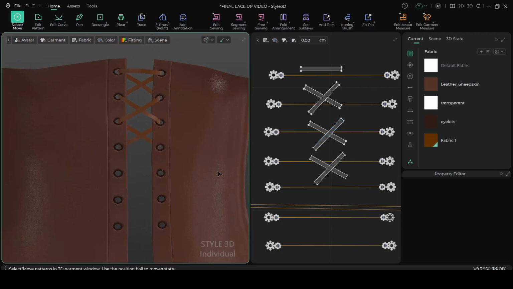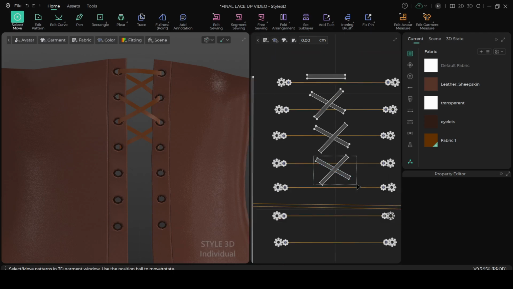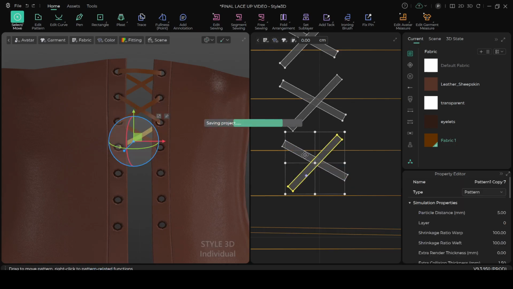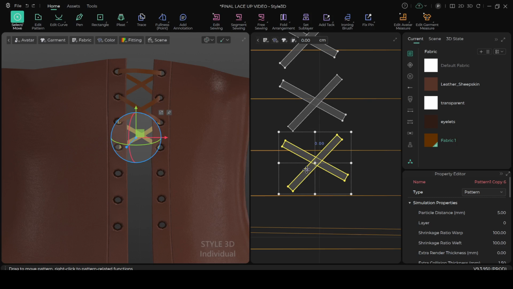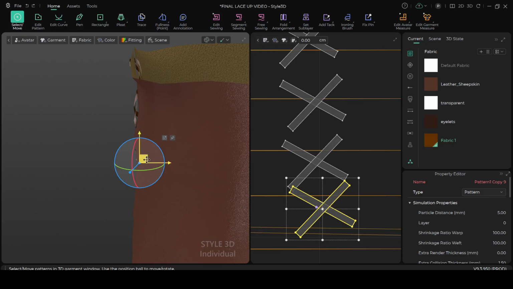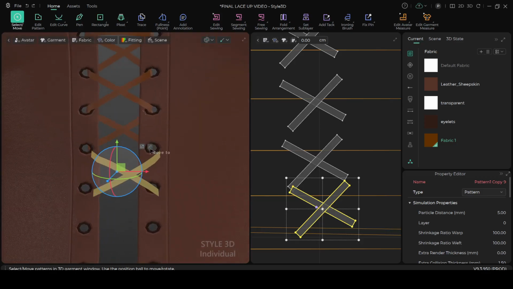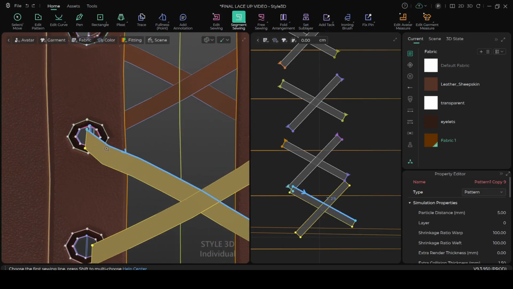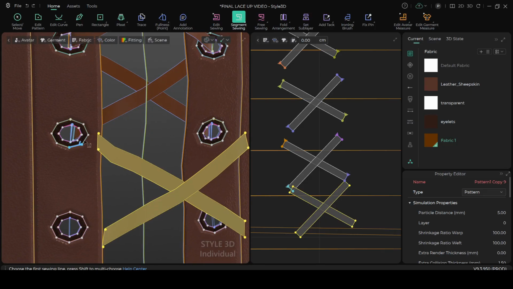Now let's do a last one, and then I'm going to speed up the other two. So here again, we can just copy. Let's do like, okay, like this. You can copy and paste. Here we have it. But this one is going to be coming to the front. So we move it to the front and then we sew it accordingly. So segment sewing tool. Here we're going to turn it and we're going to sew it on this one here.